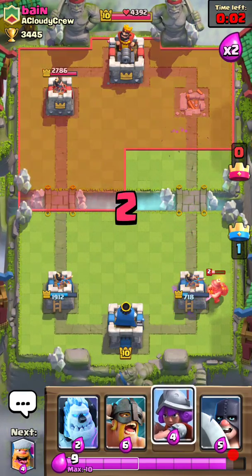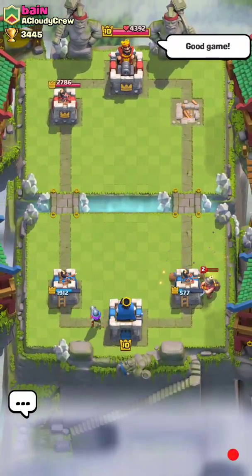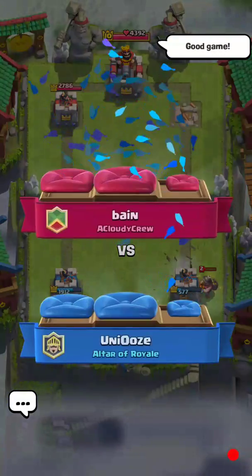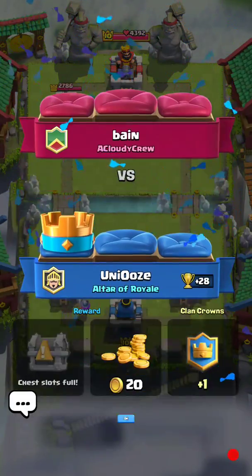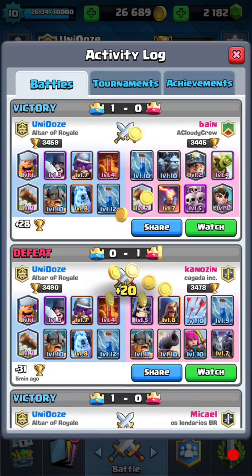I have a lot of experience with Zap Bait deck, so I can tell that this is a very new Zap Bait deck player, because he's using all of his cards in the wrong places. But as you saw, it had no problem taking this guy down.